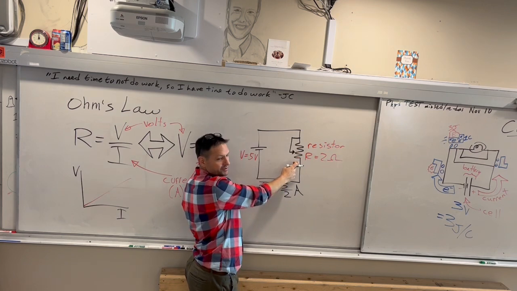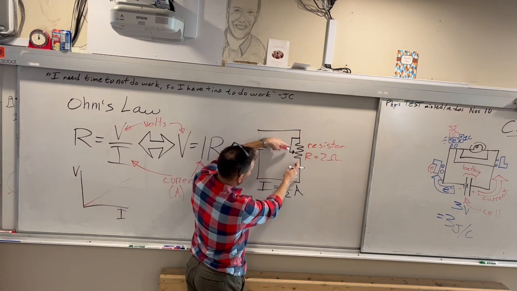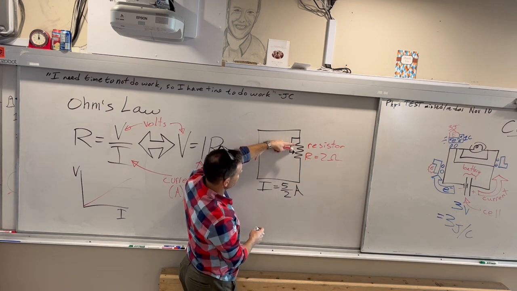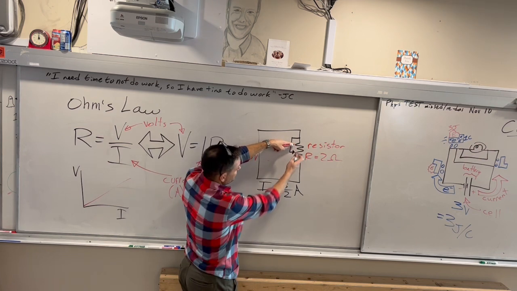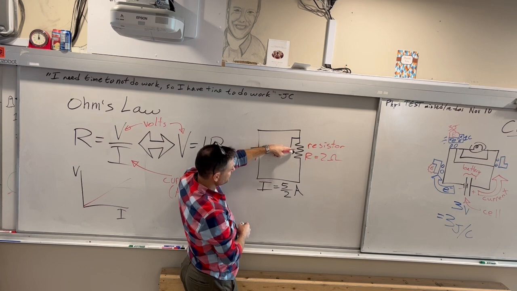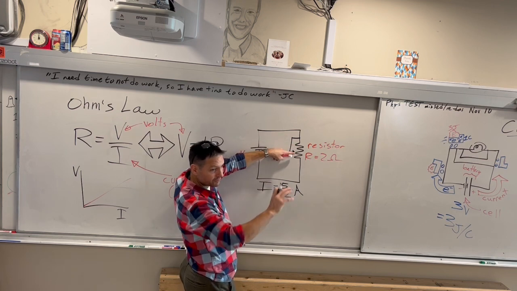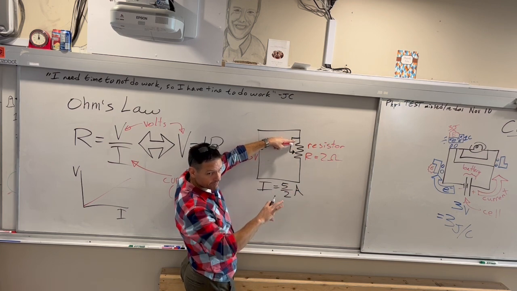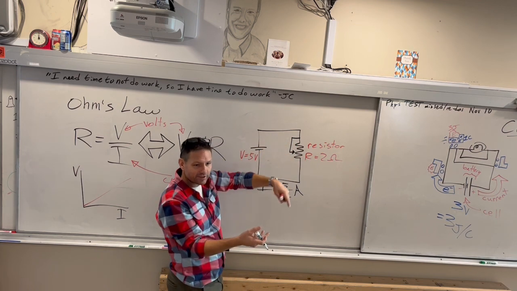So if this connector comes out to the end, this connector can move up and down the resistor. If it's at the end, what's the resistance? Very small, because the electrons will go in here and go around the whole resistor and go back into the wire. But what if this conductor is up here at the front? It's maximum resistance. Then there's no way around the resistor, so you have a maximum of 2 ohms. If it's in the middle, it's going to be 1 ohm. And so you can turn the dial of your volume, and the more resistance means a lower volume, and the lower the resistance, the higher the volume.